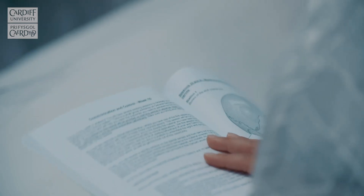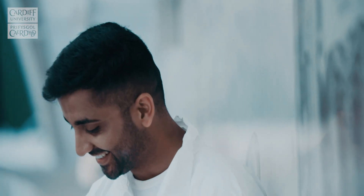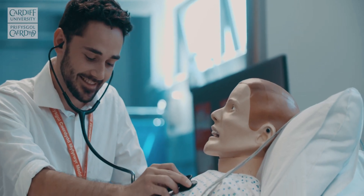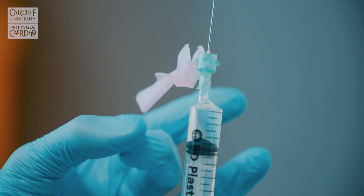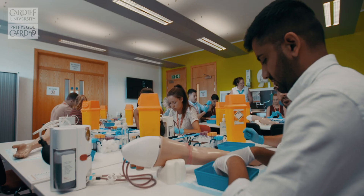You can look at textbooks and watch videos, but unless you're there and can physically see it, I think you just learn so much better. In the simulation suite, the medical school puts on scenarios like a really important assessment such as CPR. You can't really practice on patients, so being in a simulated suite on a mock patient is ideal. Basically any scenario where we can't actually practice on a patient until we're comfortable — the more times you practice, the better you'll become.